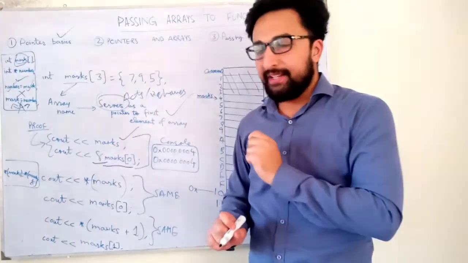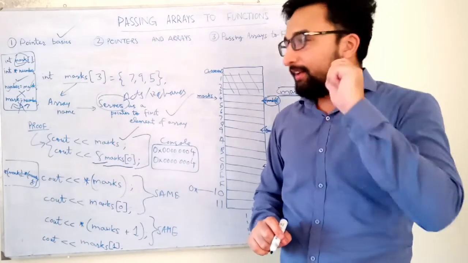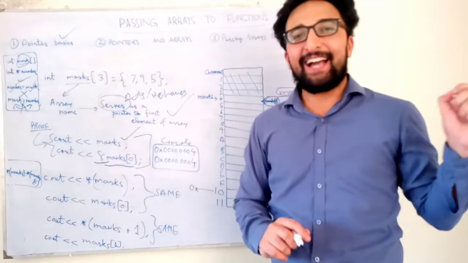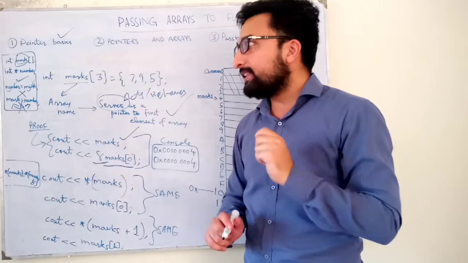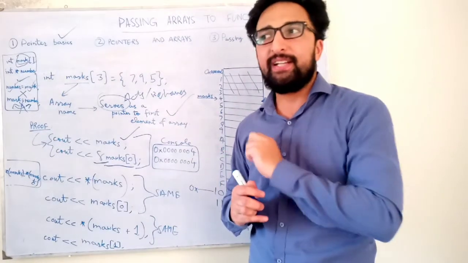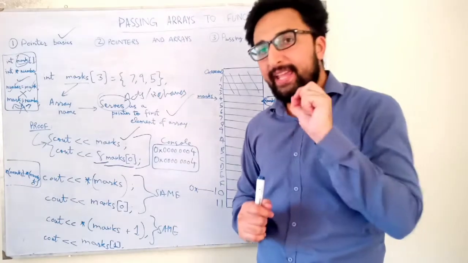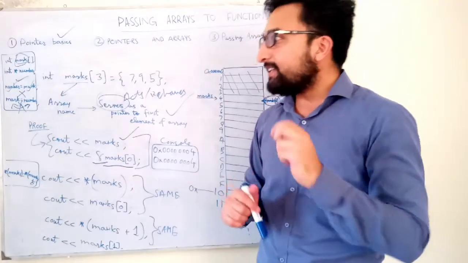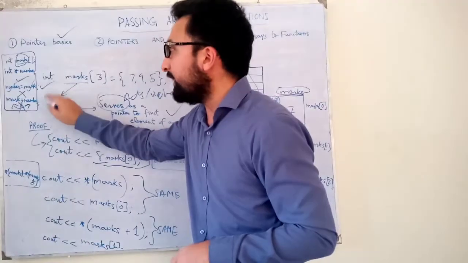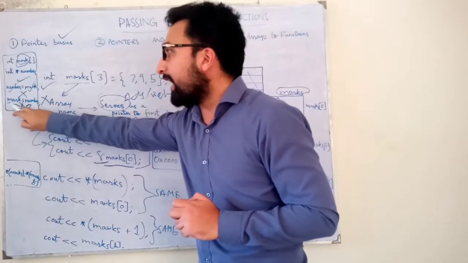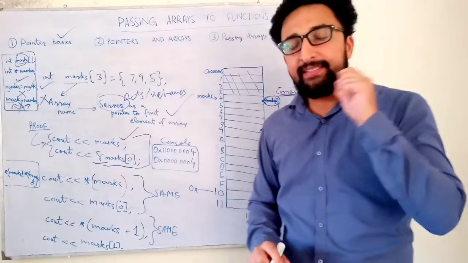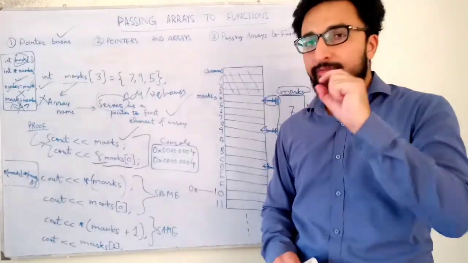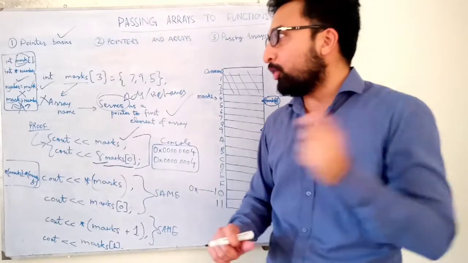once the arrays are defined, they are fixed in the memory. Remember the rail example, the rail boxes are fixed in the array. However, pointer variables can be assigned different addresses at runtime. Arrays cannot be modified in their size or in their starting addresses at runtime. And that is the exact reason why this statement is valid and this is invalid. Because marks is the name of an array, and this has to be predefined by the compiler in the memory. It will be an array of fixed size starting from a fixed address. It cannot be changed while the code is running.